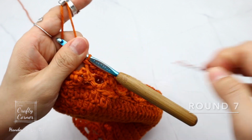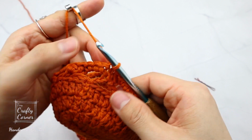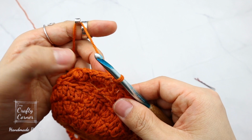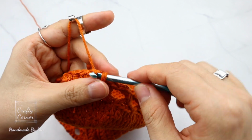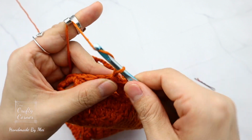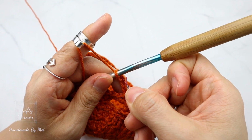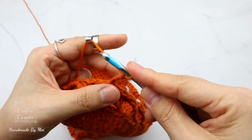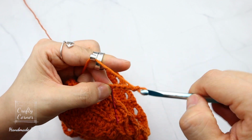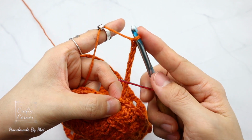Slip stitch into the 1st stitch, which is the top of the 3rd chain. Slip stitch into the next stitch. Slip stitch into the next stitch, which is the 2nd single crochet. 3 chains, and this is our 1st stitch. Add 5 more chains. 4, 5, 6, 7, 8. Double crochet into the same stitch.